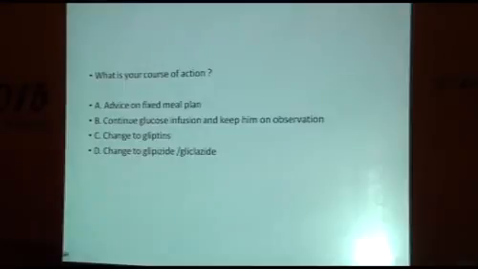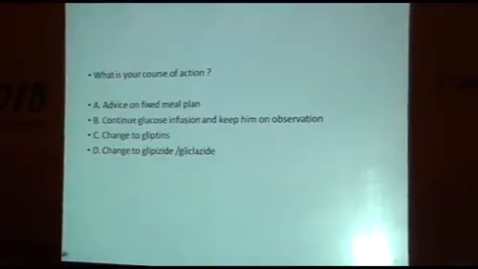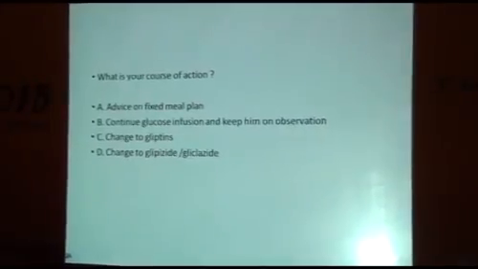So what is the rationale behind this? Glimepiride is a long-acting one, and it has an active metabolite which will persist in the circulation. So it's not enough if you just correct the hypoglycemia at that point of time. If you just send him off, he might come the next day or the next day with repeat hypoglycemia. So what we need to do is observe him for a few days.